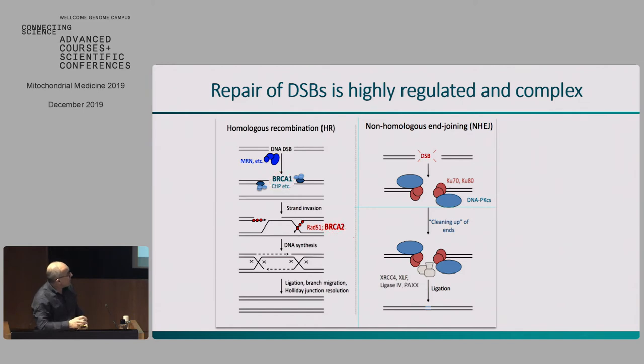The other DNA repair pathway, principal pathway, is called homologous recombination. This is a little bit more complicated. The double-strand break here has to get into synapsis with an undamaged DNA molecule, and this is invariably the sister chromatid, which has an identical sequence. And in this pathway, it's able to rescue information that might have been lost around the double-strand break site.